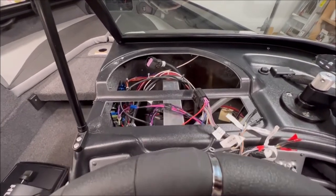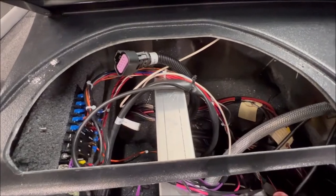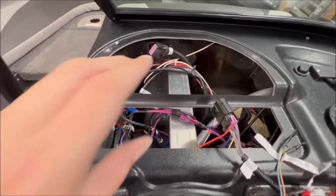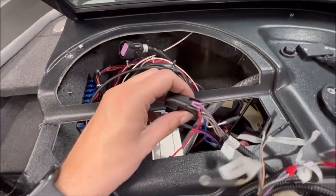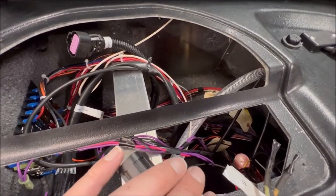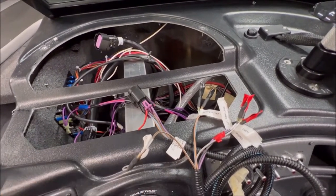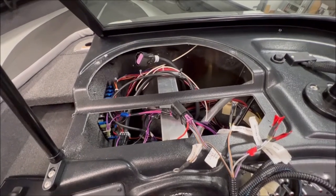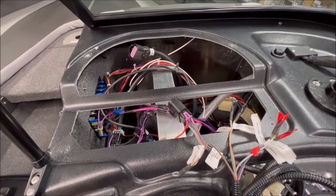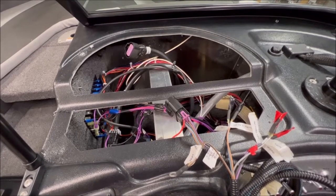Here's what the bowels of the helm look like — all of this underneath. Removing gauges is tedious. There is a wire harness here that I was able to disconnect. Some of it freed up, but there are just wires everywhere, so you're going to have to disconnect them. I grouped them by what gauge goes with what, so if I ever have to reinstall something, I'll know. I may reconnect them and bury them down here if I end up setting off some kind of code or alarm. This engine is designed to have VesselView Mobile, so I should be able to disconnect them without an issue.